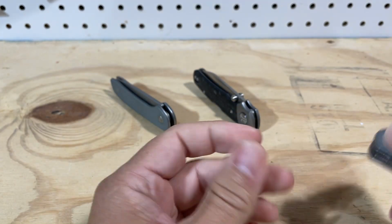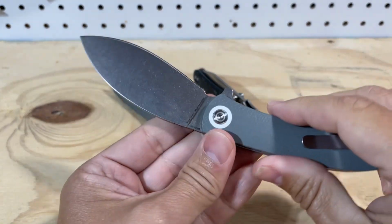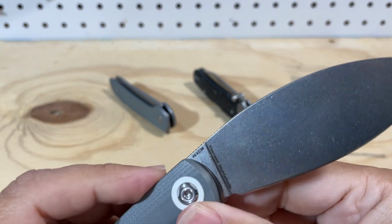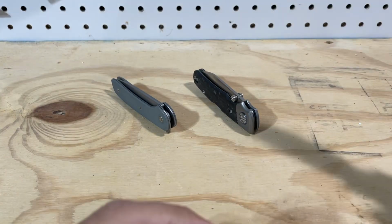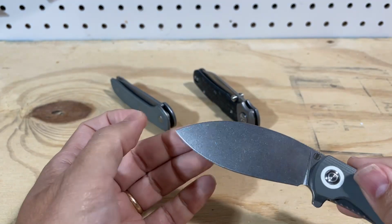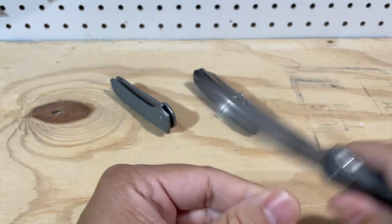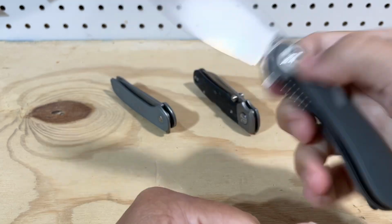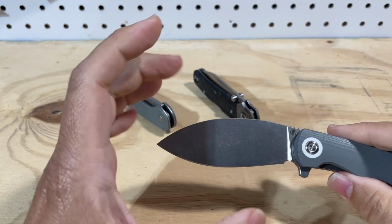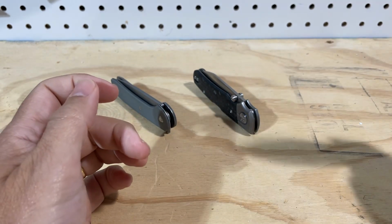The blade steel is 154CM, right? 154, yep. This is right there, 154CM. Overall, I've carried this knife a little bit on vacation, and it's weird, as you can imagine, with a knife where the blade is this far forward and this far down, and with this blade shape, it is really strange.